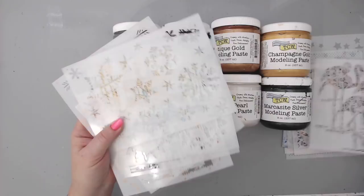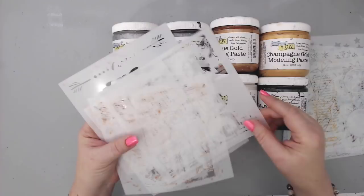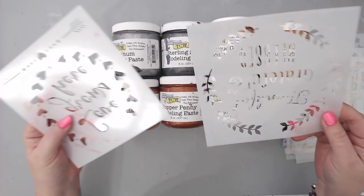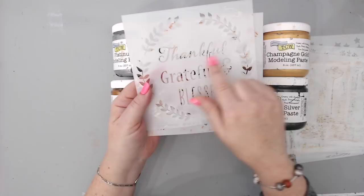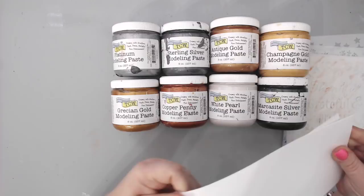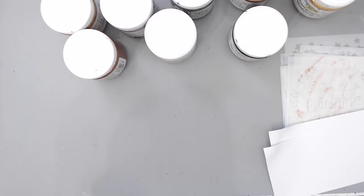There's one from another designer — I don't recall her name but she does beautiful animals. There are also snowflakes from the standard collection. And there are these new ones for home decor — you can use them to write beautiful sentences. One says 'thankful, grateful and blessed' and another says 'love grows here.' These two I actually demoed at the booth so I'm really excited to show you how these look.